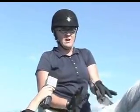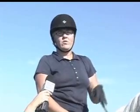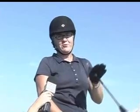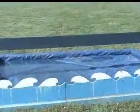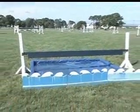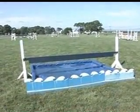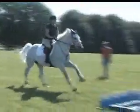The water jump is definitely a challenging fence because it's very wide. It's about 12 feet. It's very spooky. If the sun is on it a certain way, it could really kind of concern the horse. And generally, it's what I call a power jump, where you need a lot of pace, a little bit of speed, and then it's usually followed by something that's what we call careful. Again, there's power jumps, and then there's careful jumps. So the water, if your horse is a great water jumper, that's fine, but then after it is usually where the problem comes, a very careful, delicate jump.